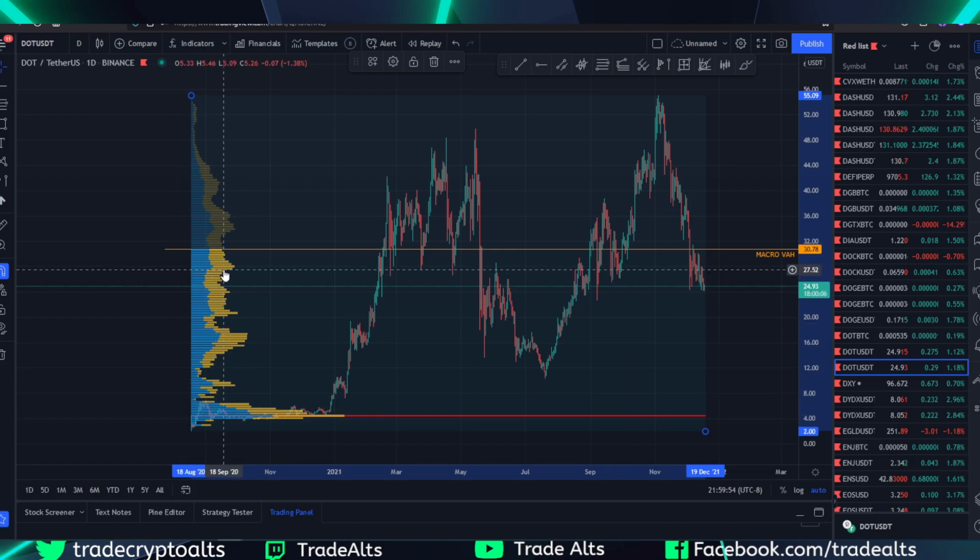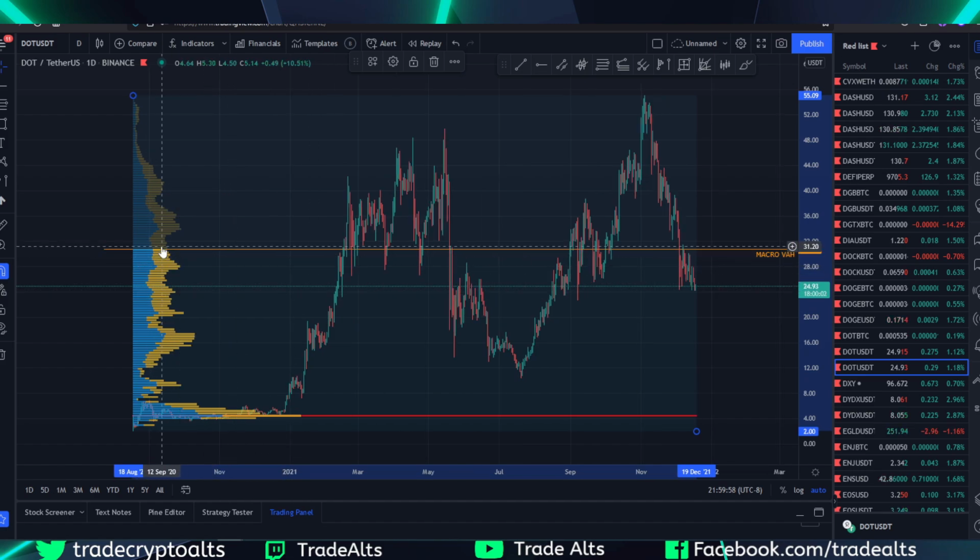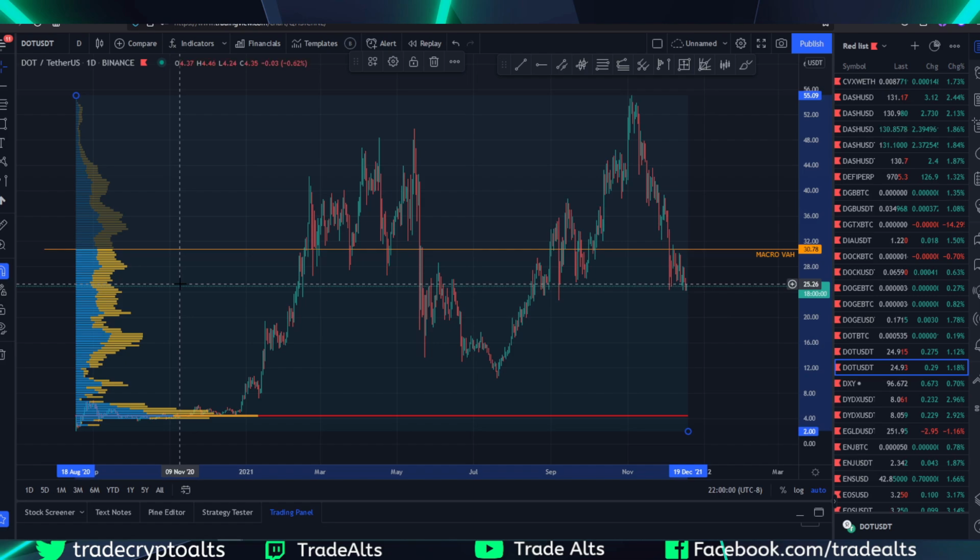The area of interest when I look at this is the macro value area high. Again, this is a level that I am interested in on the very high time frame, right? So if I'm looking for a swing trade, if I'm looking for a specific target, that type of thing, this is a level of interest. And like anything else, you want to see confluence at this level. So this is really what this is for. This is a big part of my trading.